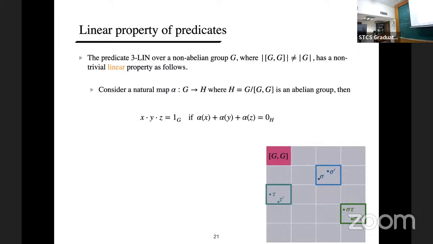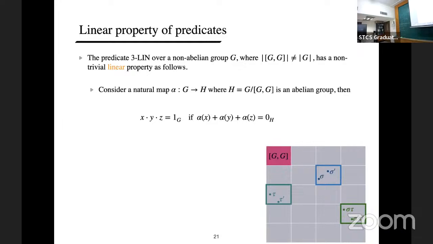So what is it that got used in the approximation algorithm? Let's try to abstract out some property. The abstraction is that whenever (x, y) is a satisfying assignment, it satisfies some abelian equation over some abelian group. Right? What is this abelian group in this case? It's just the quotient group. We just map an element of the group through the respective quotient, and once we have that, whenever (x, y) is a satisfying assignment, here I'm using the predicate where the constant is 1, it satisfies, under this mapping, this linear equation over an abelian group.